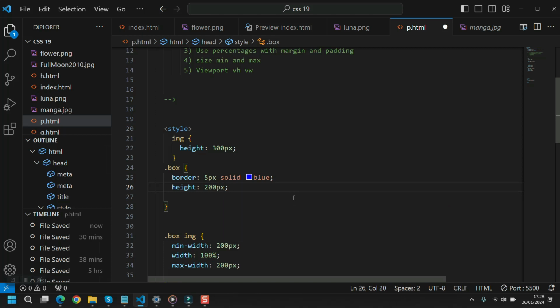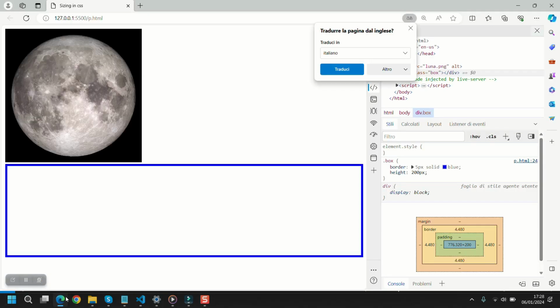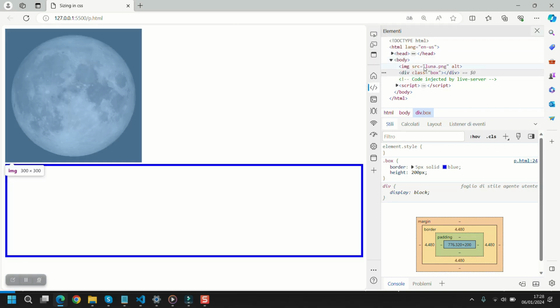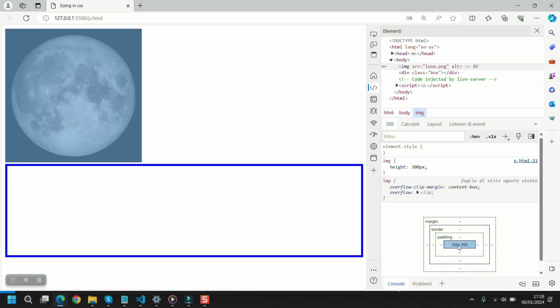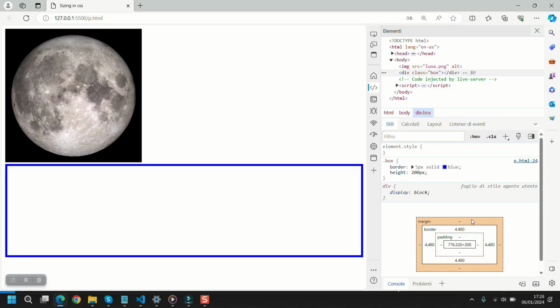Now we have determined the size of our elements, and as expected they are resized accordingly. Now the image is 300 by 300, and our box has 200 as a height.